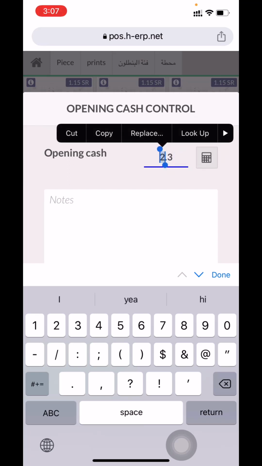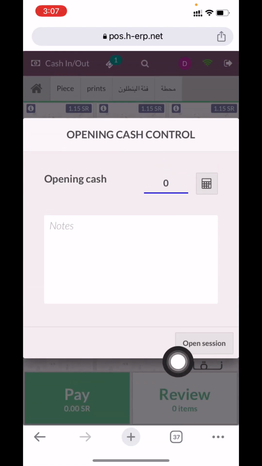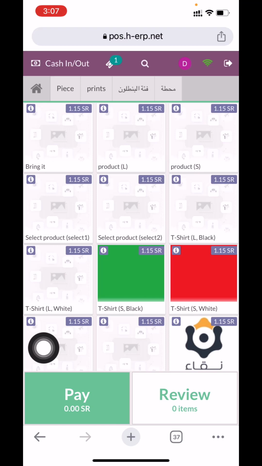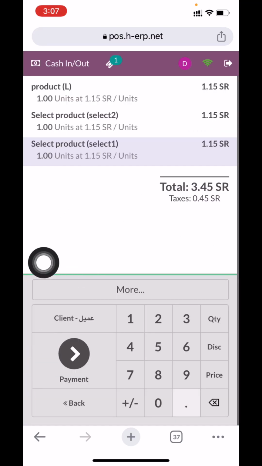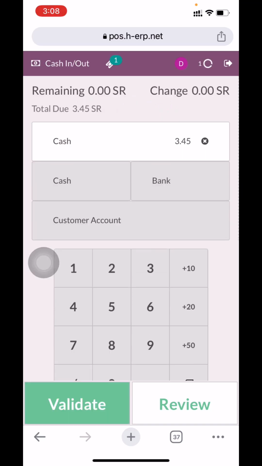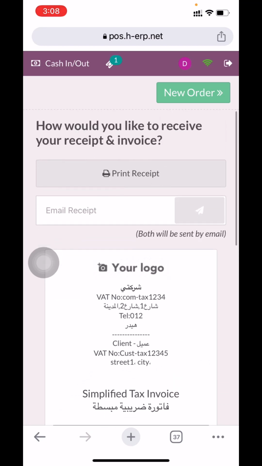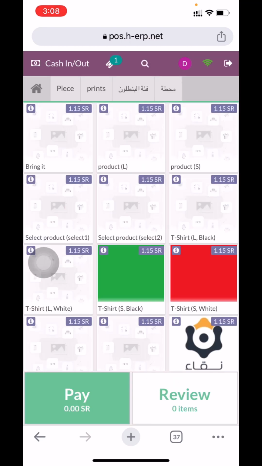I will say no, I don't have anything in the drawer, and then I will open the session. Let's say I'm selling the same way: payment, cash, validate. This is an order I finished. I can make a new order like that.